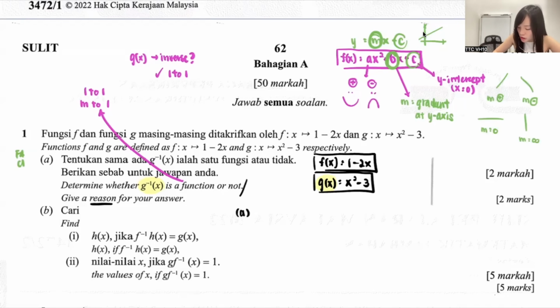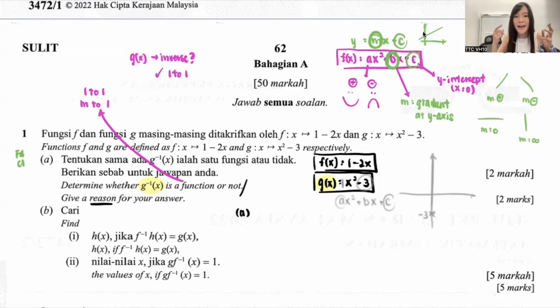So when I look at this g(x), I already know how the graph looks like. How do I know? Look at it, guys. This is how the general form looks like, correct? First thing first, I know C is -3. That means definitely this curve will touch the point -3. So 100% it will touch here. Then A is 1.